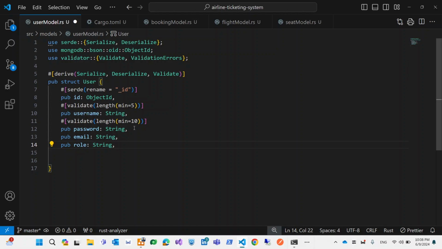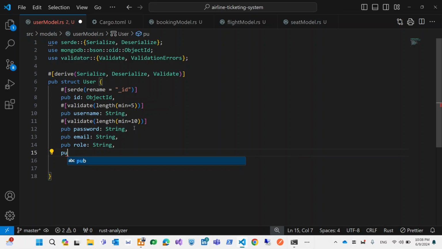So to create an array or a vector of bookings, it will be as simple as saying pub bookings, vec, which is a vector, then object ID. Why object ID?